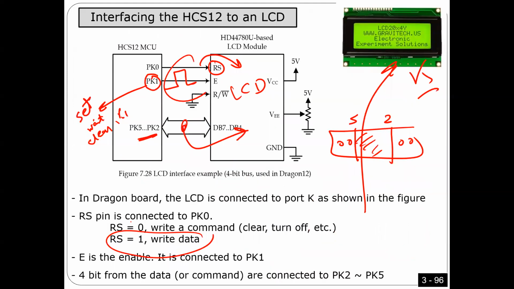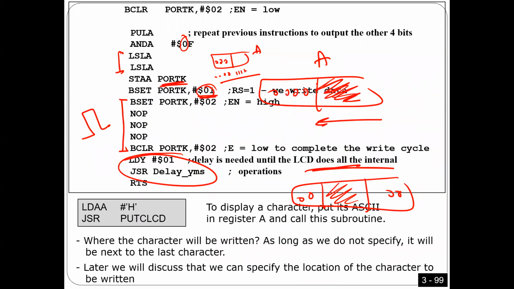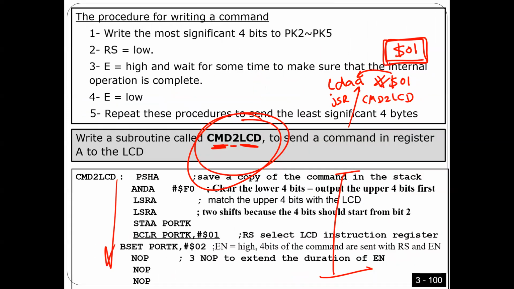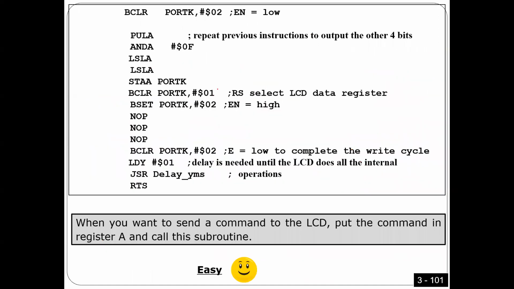That's it. Because I have to put 0. I told you this bit can tell the LCD if this is a command or a character. So if you look at the code here, I'm not going to explain it. It's the same code. This is the only difference here, just in RS. Any questions? So now we are done with 2 functions.